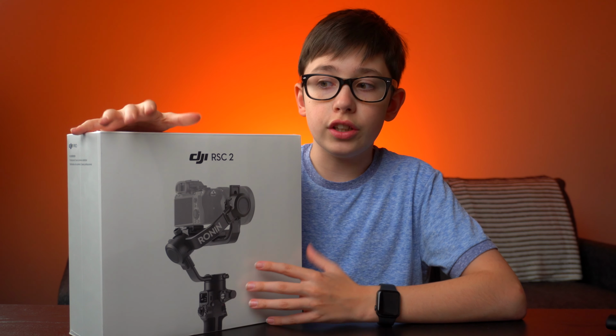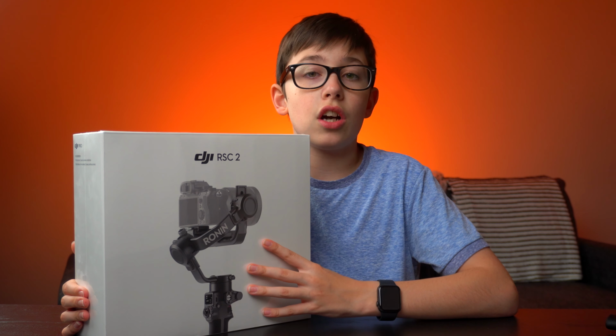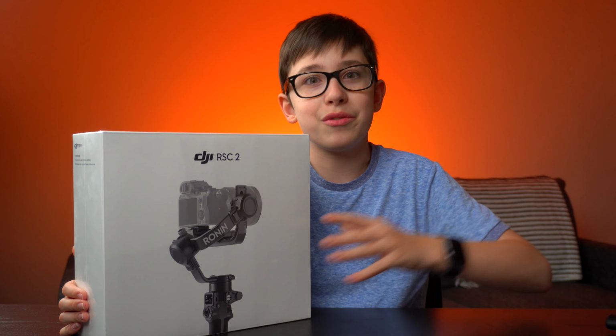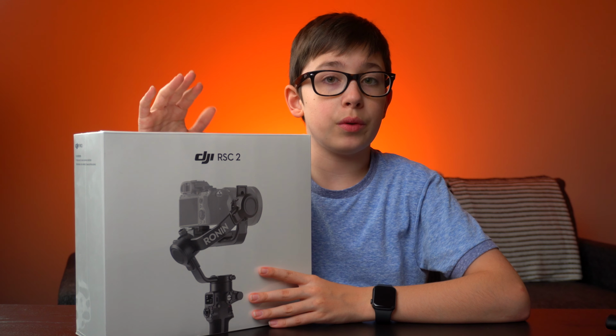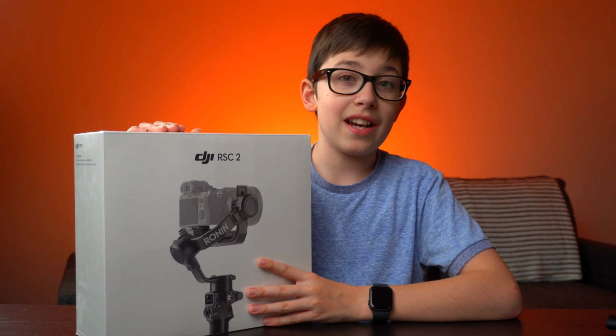So if you want to pick this gimbal up, there are two configurations you can get. You can get the regular one, and you can also get the Pro combo. The good thing about the Pro combo is that it has some extra accessories and some extra features as well, but it's the same gimbal overall. This is the regular combo because there have been no ways to get the Pro combo anywhere. It's sold out completely, I swear, everywhere, so it's really difficult to get one. If you're able to get your hands on it, then go ahead, but this is going to be $399 if you want to pick up the regular one, and $589 if you want to pick up the Pro combo. So let's dive right in and unbox this.